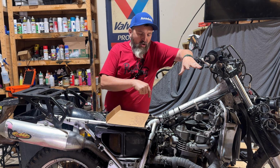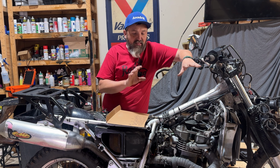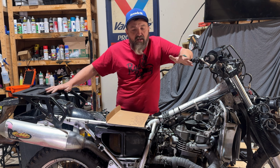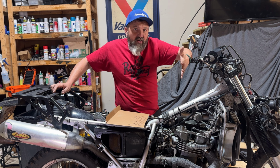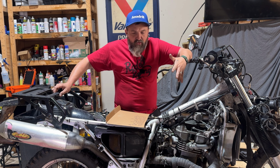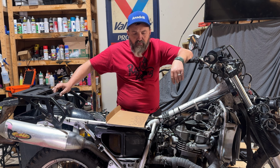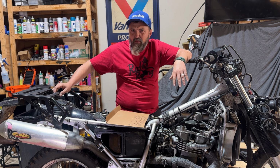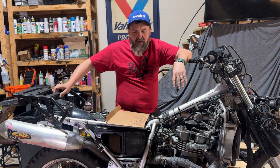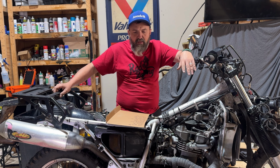I am going to replace this carb. I don't know what this carb is. I don't know what parts go in it. I don't know anything about it. It doesn't have the push-pull. Where that carb is coming off, the factory carb is going back on. Got one of those. It is a knockoff, so we're going to be able to test to see if that carb is any good. It's $66 for that carburetor, so hopefully that is going to be a good option. Maybe when I get into it and find out what this carb is, maybe it's an upgrade, but it doesn't seem to fit right. We're just going to replace it. I got a new petcock. The petcock that's on the tank is just not the right one, so we're going to put the right petcock on there.